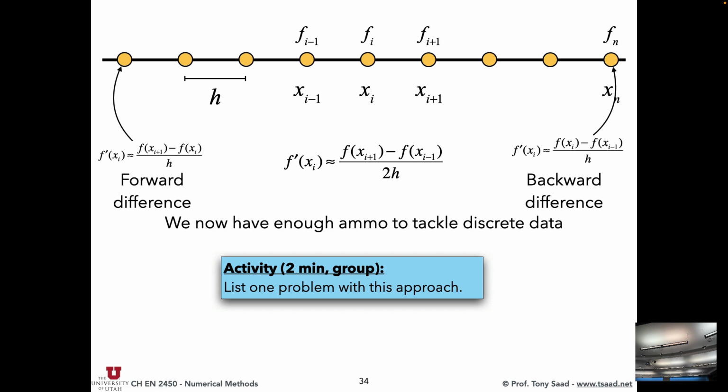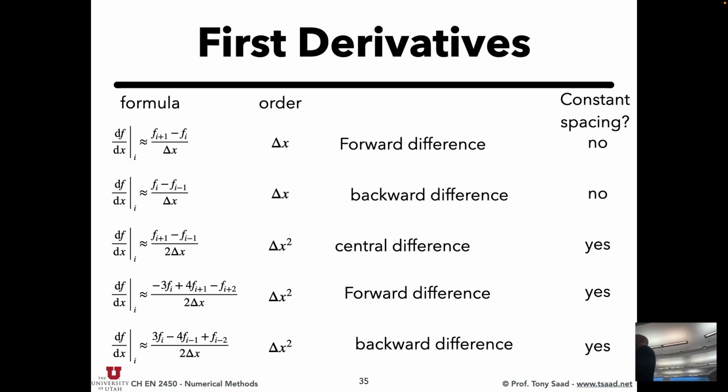Now you could say, could we develop one-sided approximations at the endpoints that are order h squared? Absolutely. And we will see this next. So this is a table of some approximations that you could use. On the first column, you have the formula, and here I'm using delta x instead of h. On the second column, you have the order of accuracy, so you have order h and second order methods, and you have the type of differencing, forward or backward. This is the only central differencing one we have, and this is the requirement on whether you need constant spacing.